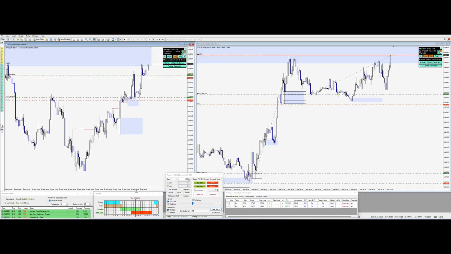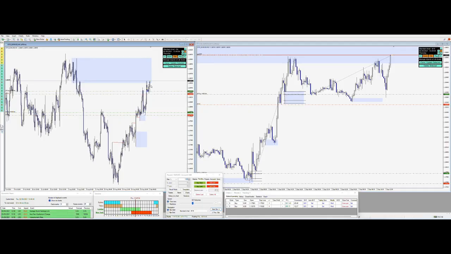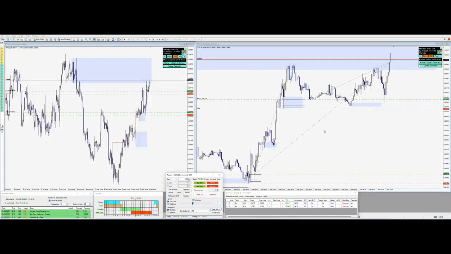Let's zoom out a little on the 4 hour. So keep an eye on that. Okay, we're going to take some more partials as well from our previous entry down here. We'll just close 50% of what we've got left. Cool. Okay, so let's play one more candle, see if we can get a good close above there. Right, so let's look for potential more scale-ins. Right, we have this last candle here.